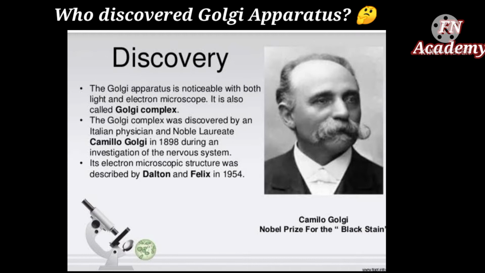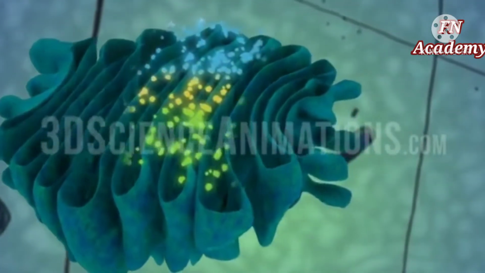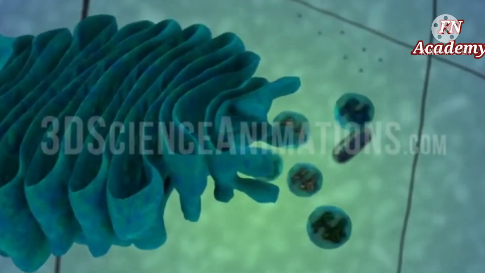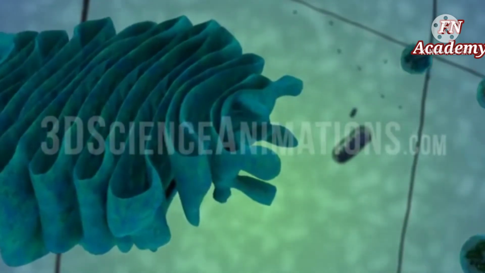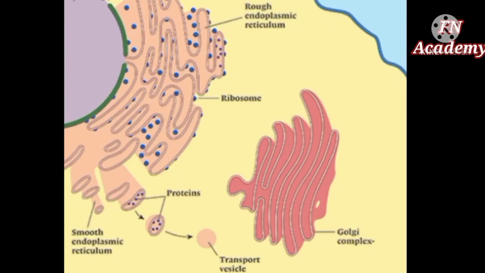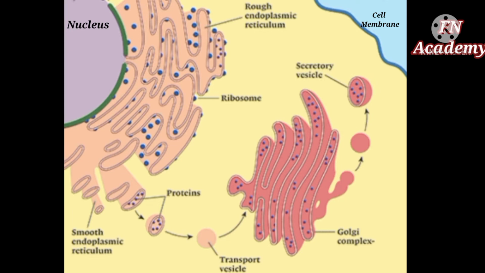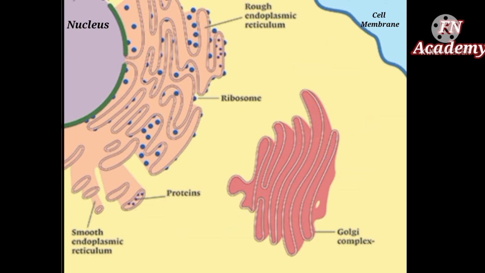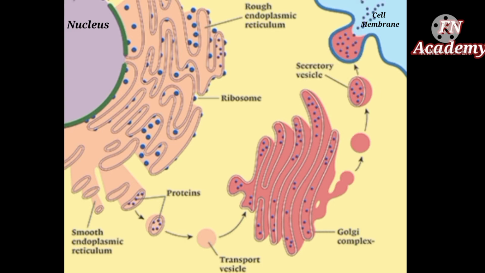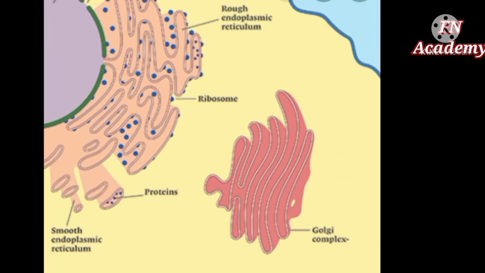This organelle is named after the scientist Camillo Golgi, who first discovered it, and the word apparatus here means equipment or machinery. So apart from just storing the material, a Golgi apparatus also transports the stored materials, and it does this by sending out its postmen in the form of small sacs which are filled with proteins and fats to the various targets of the cell. These postman-like sacs are called vesicles.